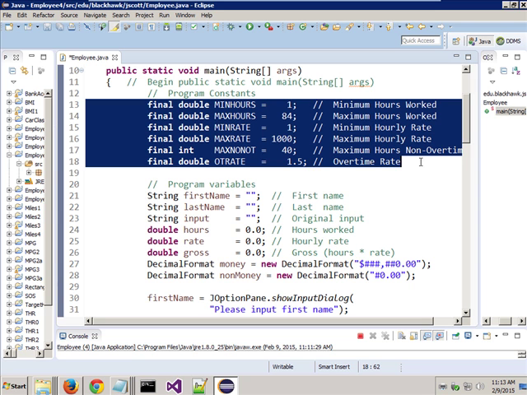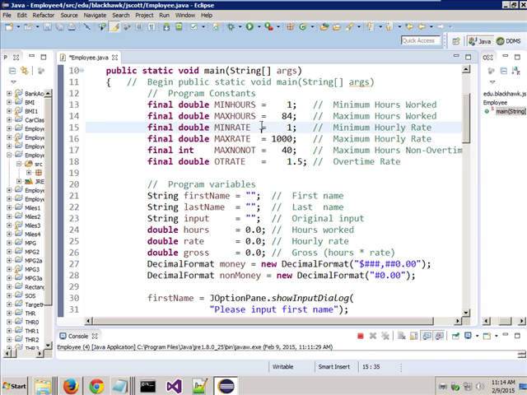I'm assuming no one can work more than 12 hours a day, and if you worked 7 days a week at 12 hours a day, that would be 84. That's how I came up with that number. And I'm assuming in here you're going to work at least an hour, because if you don't, it's silly to run the program. All right? And minimum rate, well, if your kids worked, you might pay them $1 an hour. All right? Or if this was China or whatever, you might do that. And we're assuming that the max you can make per hour is that.